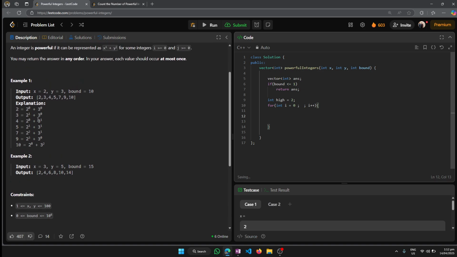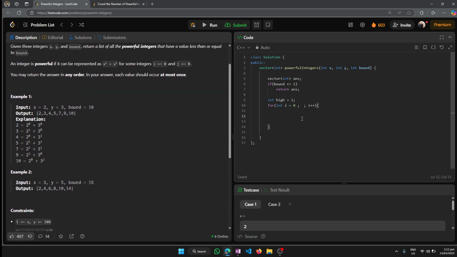I'll have to calculate a high, or maybe int number, something like power of x to the power i, and then plus power of y to the power i, right?